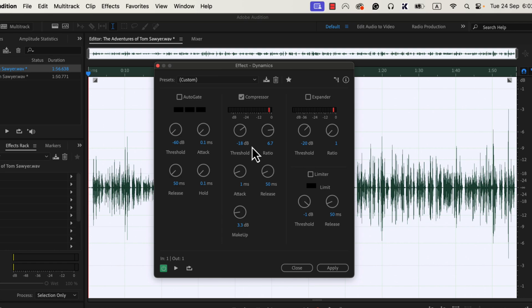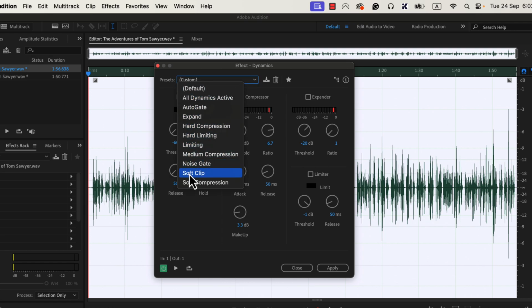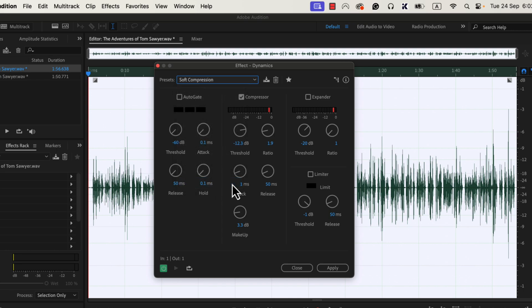If your goal is to be in a professional voiceover or want pro-quality audio, the compressor and EQ will help you a lot. But the compressor and EQ are a bit complex concepts, and you will have to put some effort into learning them. For this tutorial, I will use a preset as a starting point. I will use soft compression. I will not use the soft compression as it is, and will modify some of the configurations.